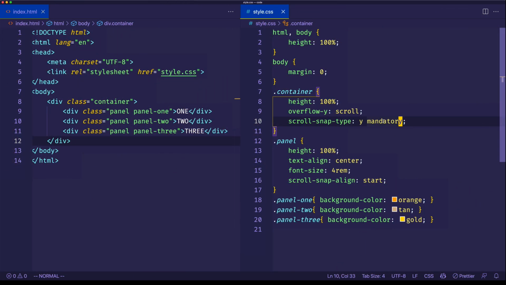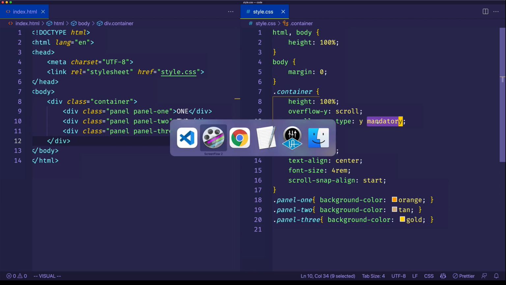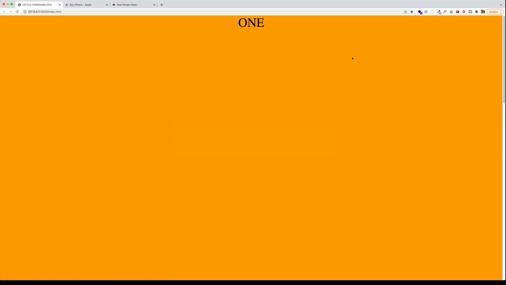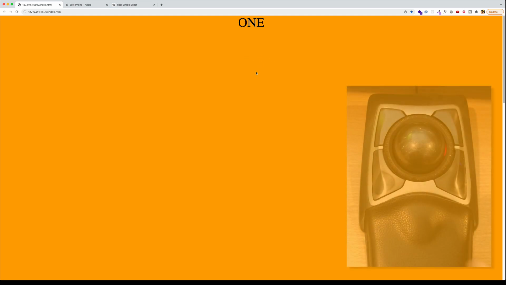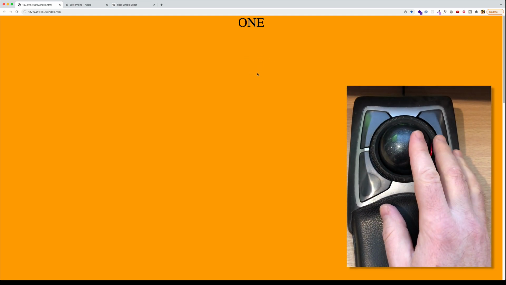As I promised earlier, we're now going to take a look at some of the other values you can set for scroll snap type and scroll snap align. So what we've had so far is scroll snap type set to mandatory here. And if we take a look in the browser right now, we're at the very first panel that we have. What I'm going to do on my mouse scroll wheel is scroll and release. And what you'll notice is that immediately that second panel is going to snap to the top of the viewport.